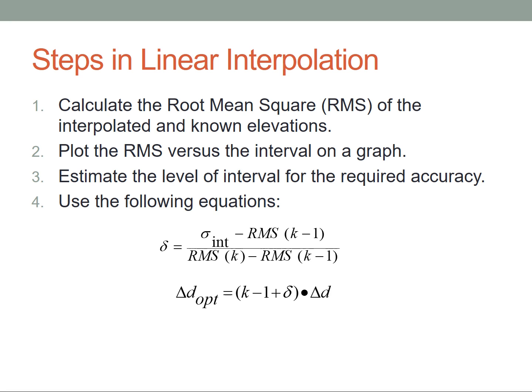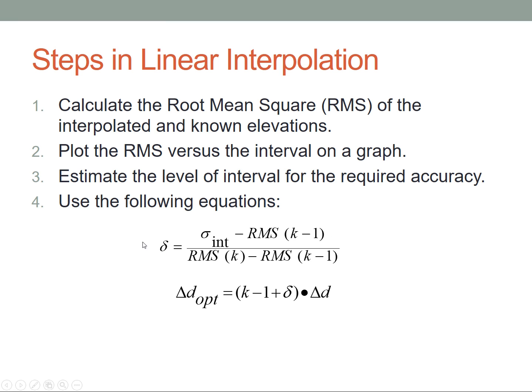And what you're going to do too is take an average of that entire profile based on the sampling rate. Then you're going to estimate the level of interval for the required accuracy. So you say, okay, I need to have an accuracy of 15 centimeters. So then I figure out where on my graph does it fall within 15 centimeters. And then I use the following equation. Again, I'm going to be going through a mathematical example in another video, so you can watch that. But here's all the theory behind it.